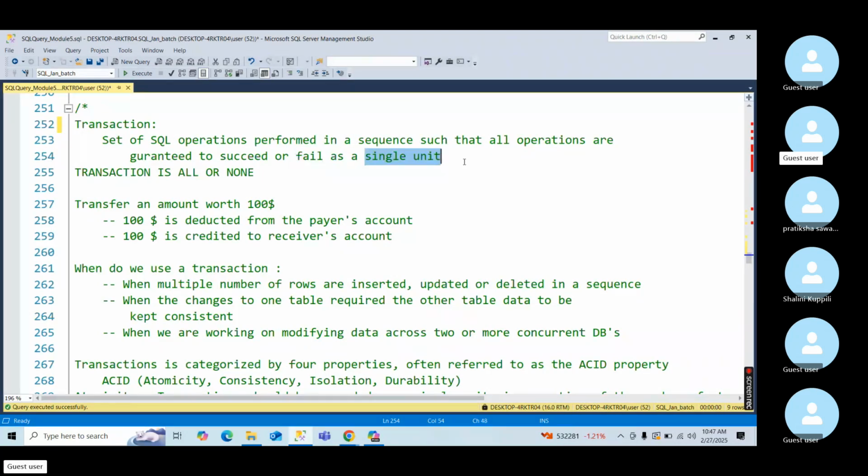Got it? So that the transaction can be completed. Transaction is all or none. If it performs all the operations, it will succeed. If it does not perform all of them, it will fail. That's why transaction is an all or none concept.